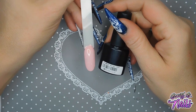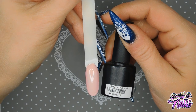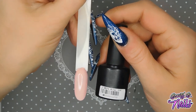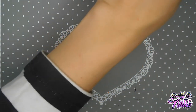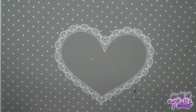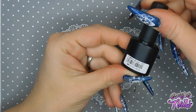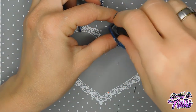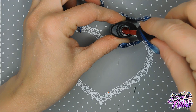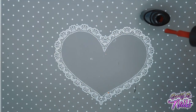And this one is 004. So pretty, I love it. It's really pretty. All right, we're getting there, guys. This one is 001. That red. Now this is a bright red.